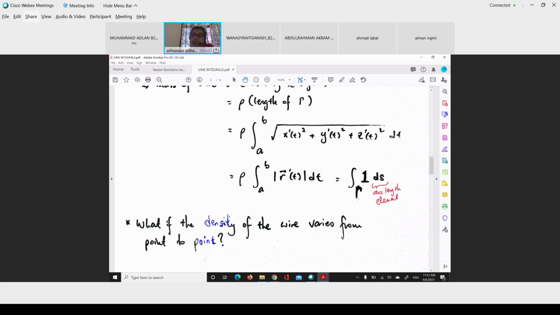Previously we had integrals over an interval and over a region. When we talked about double integrals, we discussed integrals over a region, and we discussed triple integrals over a solid object or solid region. But now this is a different kind of integral. It is an integral over a curve gamma in space. So this is also called a line integral.